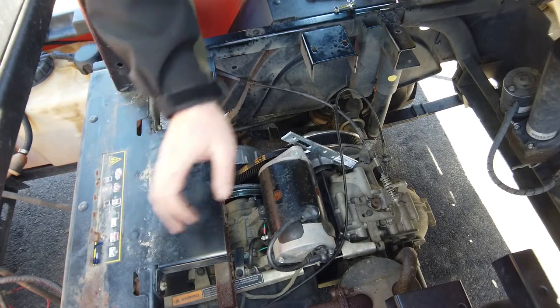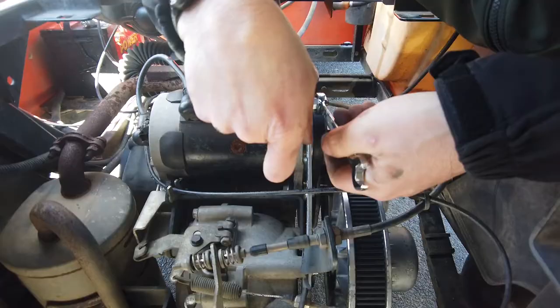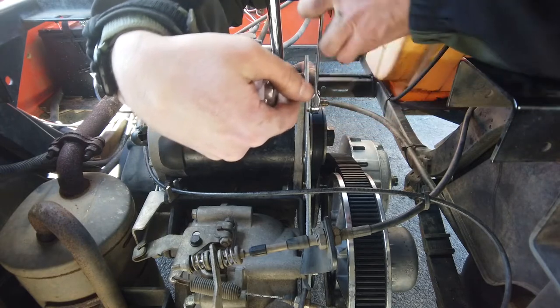So, what we will do is grab a big screwdriver and get some leverage on there. Most of you guys don't have a cart that's this butchered. Oh, my arms are shaking, I'm doing this in such a weird way. Hi-ya!